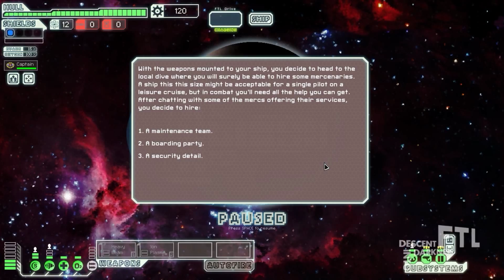So I'm going to guess that's NG's, Mantis, or security detail? Rocks maybe? Do I want boarding or maintenance? I would like, for this playthrough, I'm going to go maintenance.